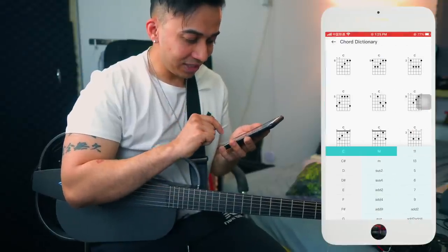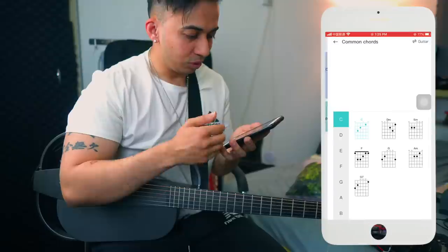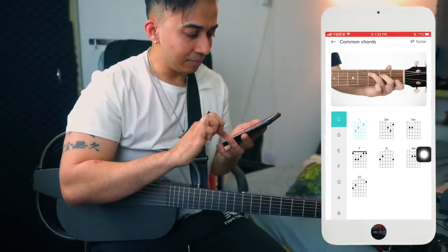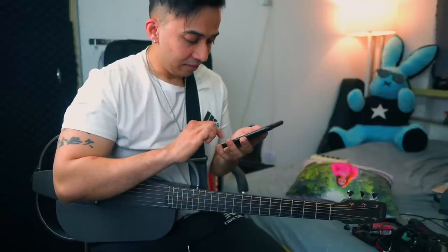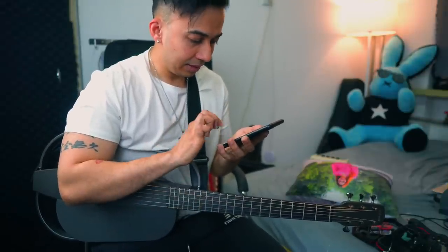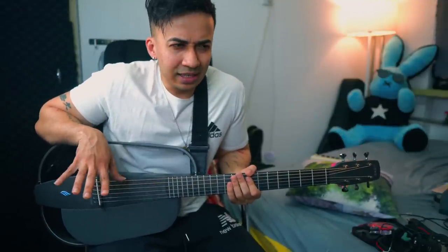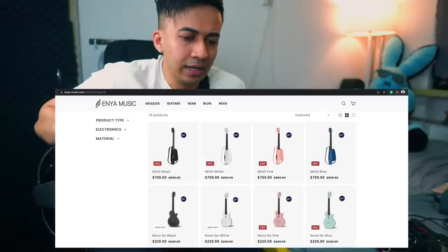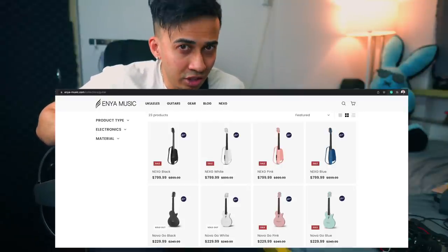So they've got a chord dictionary. You'll be able to learn all the chords. And you will also learn the common chords here. They will even teach you with a video how to play them. So it's pretty cool for those young learners, right? Everything in one app. This guitar is available already in North and South America, and it should be available wherever you guys are by the next month or two.